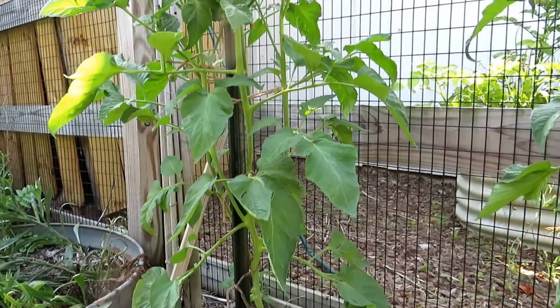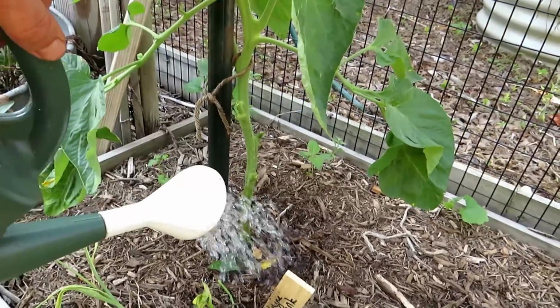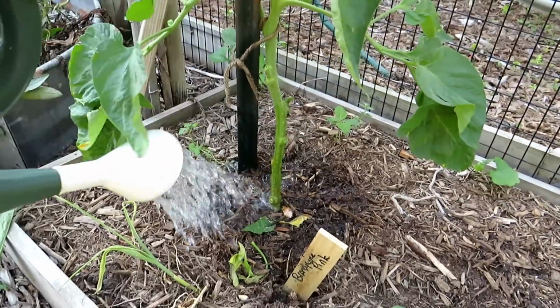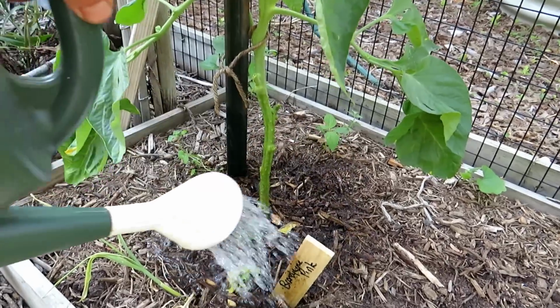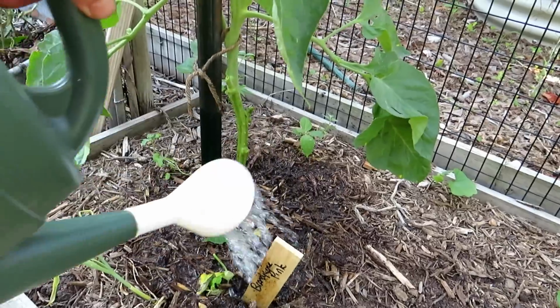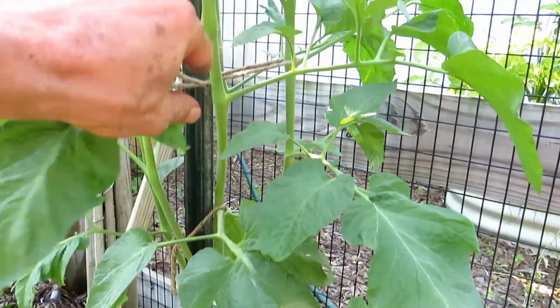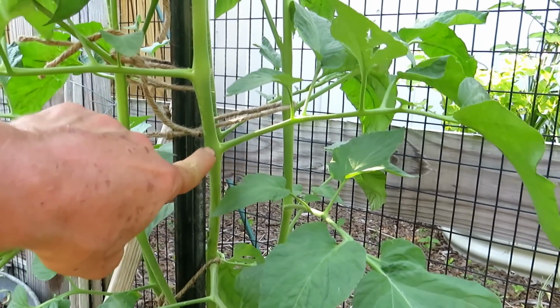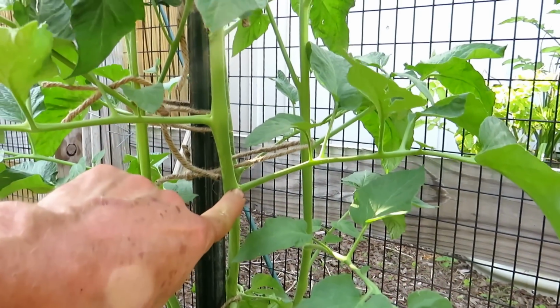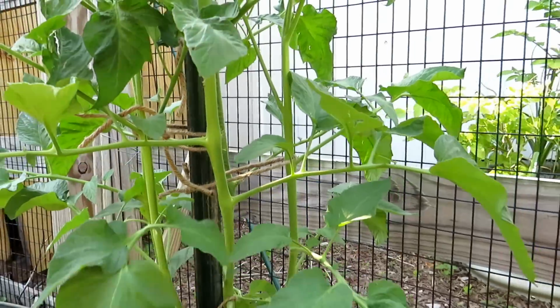After you do a pruning like this, I recommend just giving your plant a quick drink of any diluted water-soluble fertilizer. Just water it in, give it plenty of water, a little bit of fertilizer, and let it get back to growing. Over time, I will go into the joints, like wherever you would see a leaf or a stem, and even though I remove tiny suckers out of here, they're going to grow back. I'm going to keep removing the suckers out of the joints.